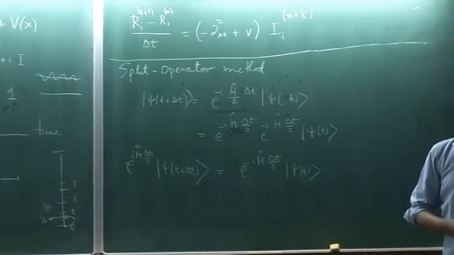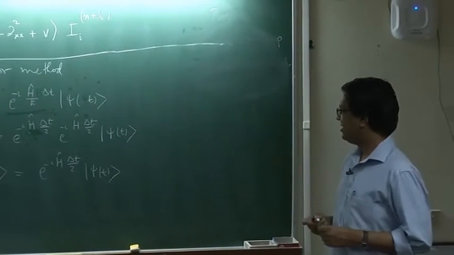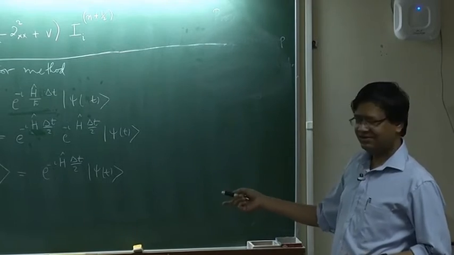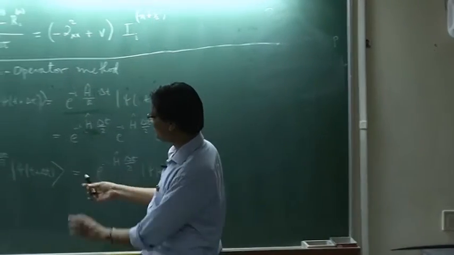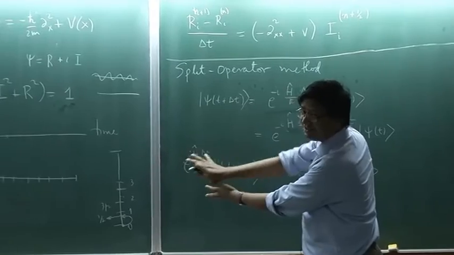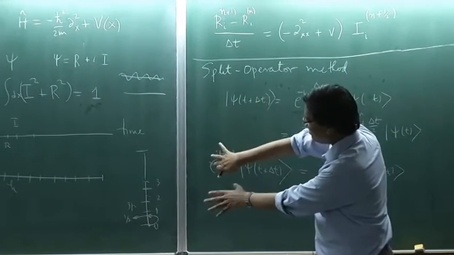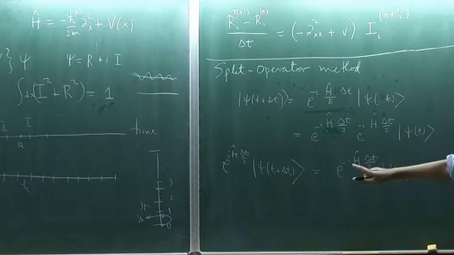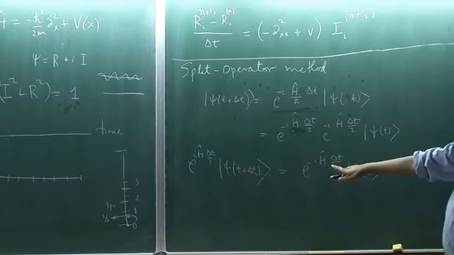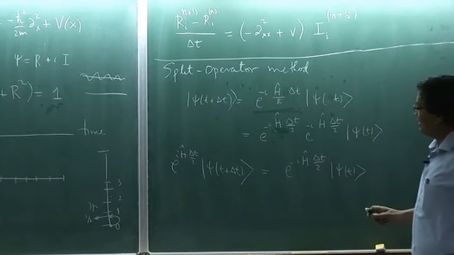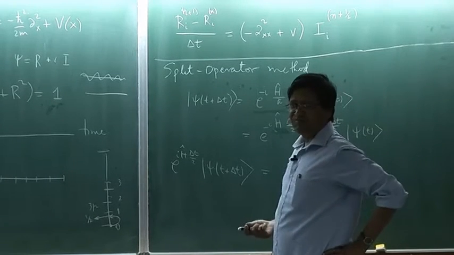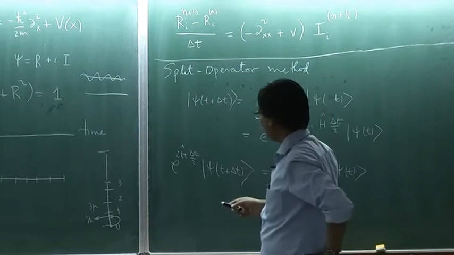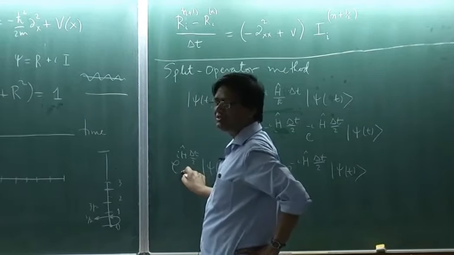There is a reason why one needs to write that. Now this will preserve mod psi square, right? To do it I have to just do the ket part and the bra part and multiply, that is the scalar product. Now this preserves mod psi square, but I have to do it in finite time. My delta t is finite, my delta t is not going to 0, so we need to approximate this.